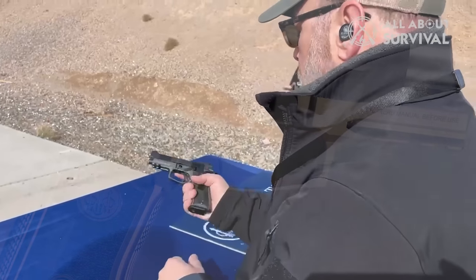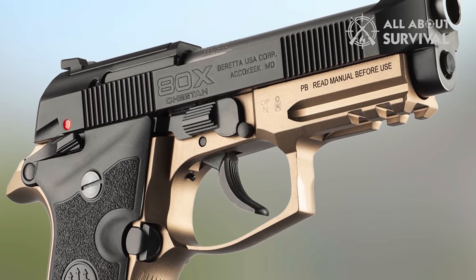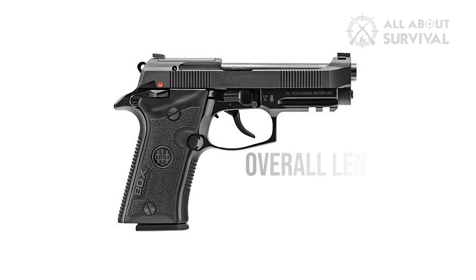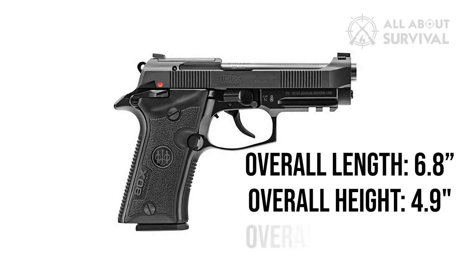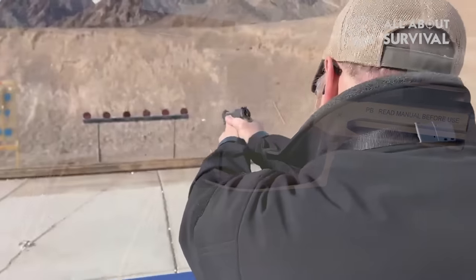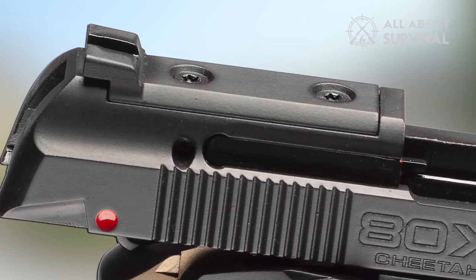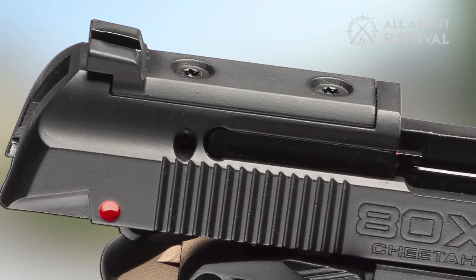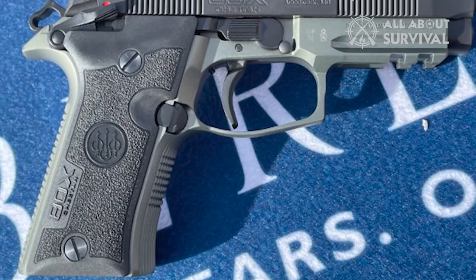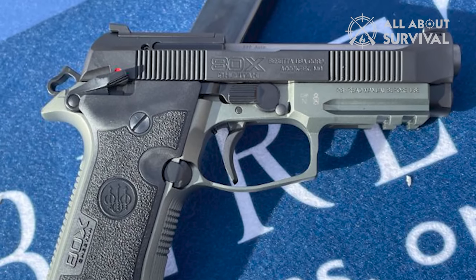This pistol is chambered in 380 ACP. Its 25-ounce empty weight allows it to remain relatively light while just heavy enough to somewhat mitigate felt recoil and muzzle rise. The gun has an overall length of 6.8 inches, an overall height of 4.9 inches, and an overall width of 1.4 inches — dimensions that make it compact but not too small to operate comfortably even with larger hands. Self-defense friendly features include the ability to immediately mount an aftermarket red dot sight and an accessory rail ahead of the trigger guard for items like a weapon-mounted light. The gun has forward and rearward upright serrations to make racking the slide easier and an aggressively designed back strap and front strap for a sure hold during live fire. The hammer is grooved on the surface to help avoid slipping during use.